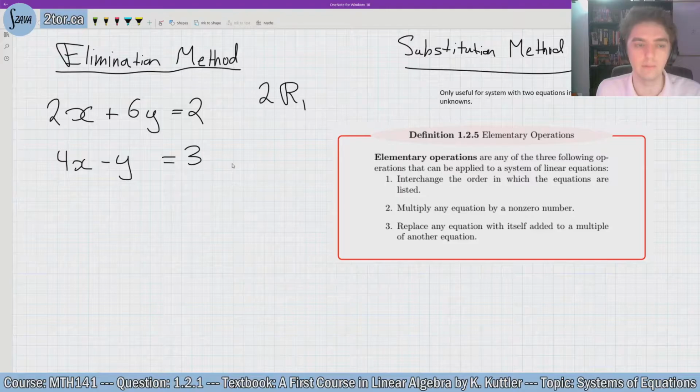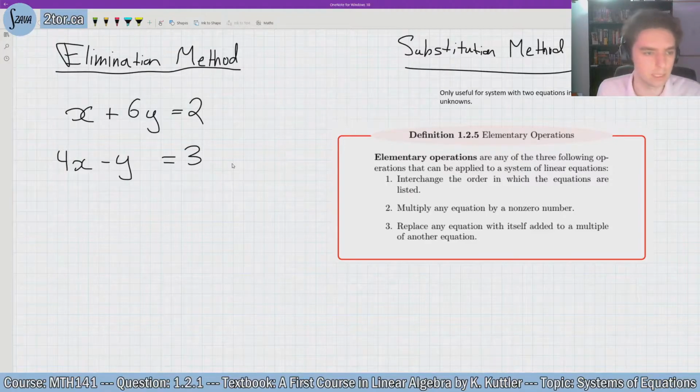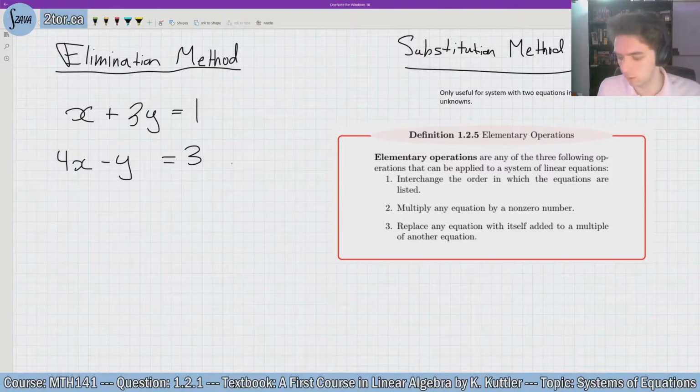Okay, by doing this. And if you want an explanation as to why the elementary operations don't change the solution to the system, then I'm going to make another video explaining that, because that's a really important thing to understand. And there's a lengthy explanation in my notes on why this works. Okay, but we're not going to do that operation. We're not going to do 2 times that row, because that didn't really help us at all here. So I'm going to say 3, 1, bring that back to what it was before.